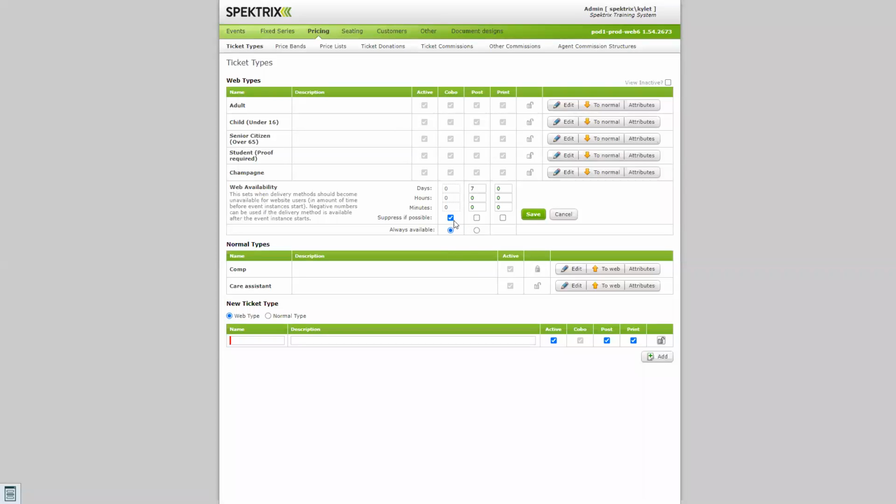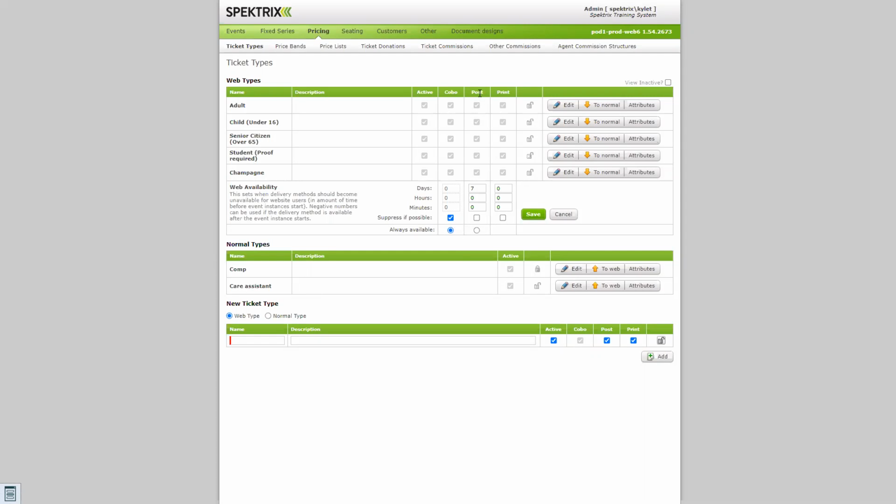So I mentioned before when I was creating that example ticket type about care of box office being grayed out, and just to recap on that, that's because that's been set to always available here. Post is the only other option that you can set to always available at the moment. It's very rare. I don't think I've come across many, if any, venues that really use that option at the moment, but you can do if needs be.